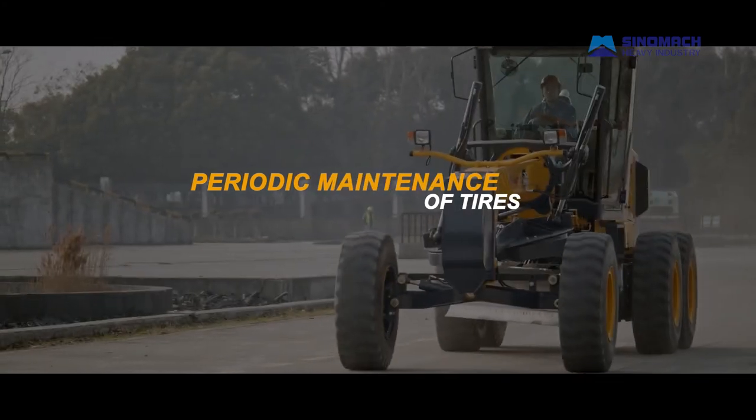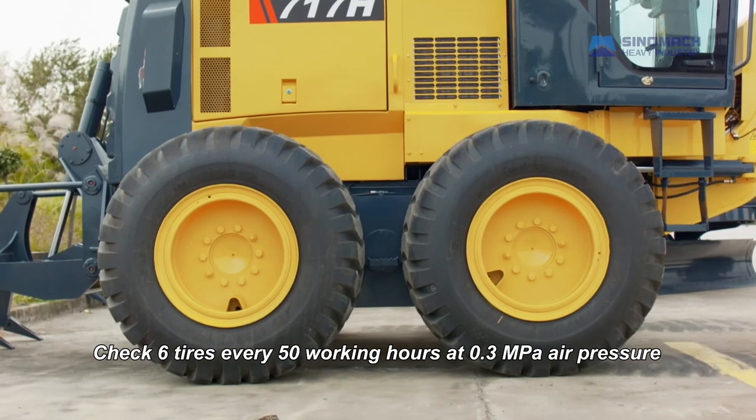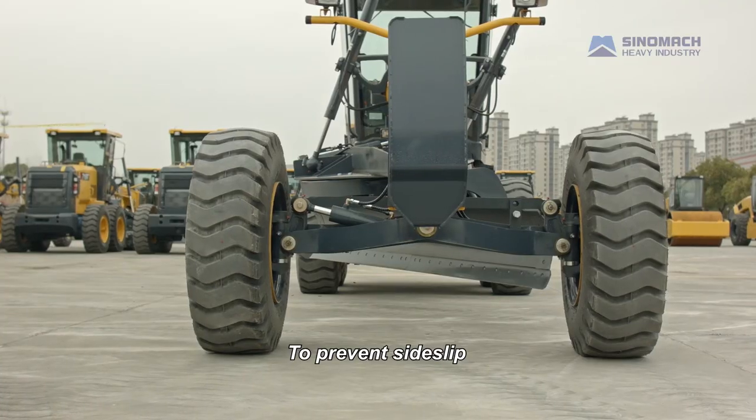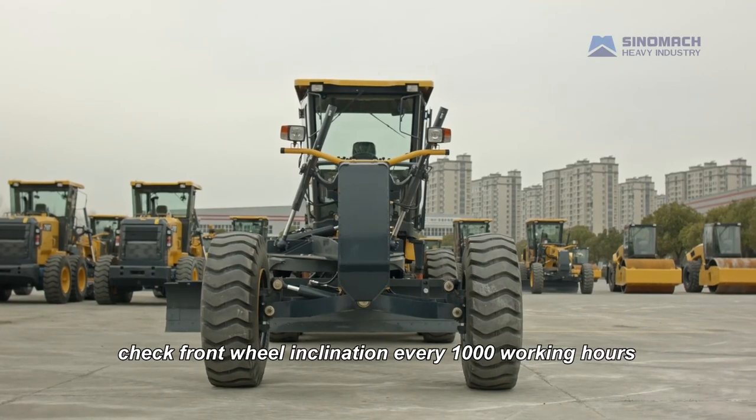Periodic maintenance of tires. Check 6 tires every 50 working hours at 0.3 ampere pressure to prevent side slip. Check front wheel inclination every 1000 working hours.